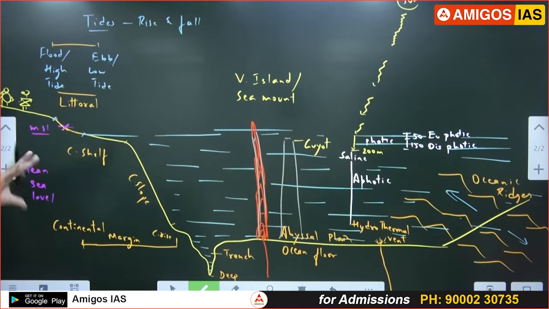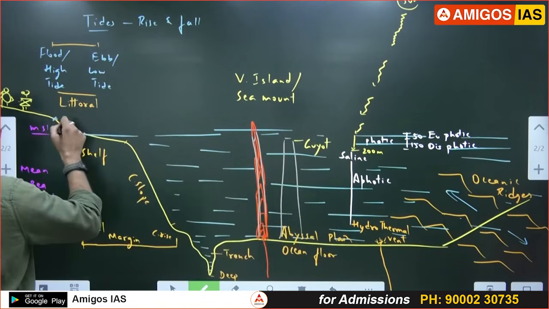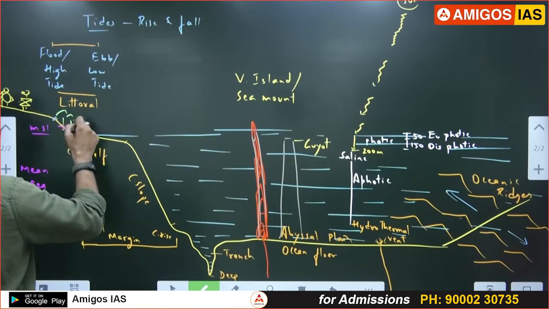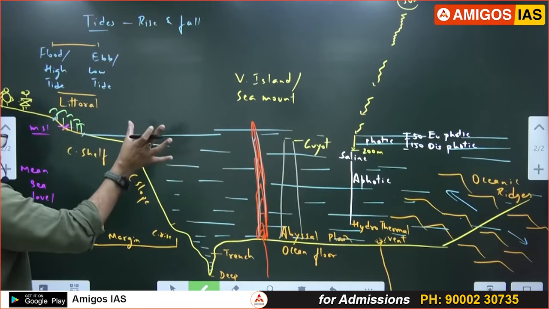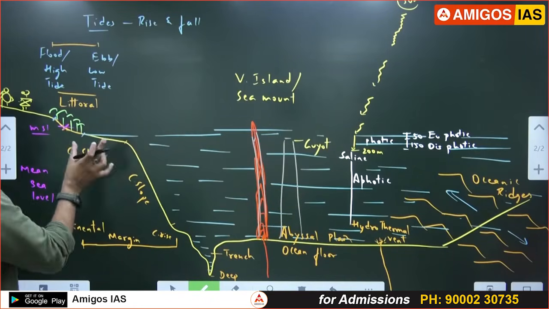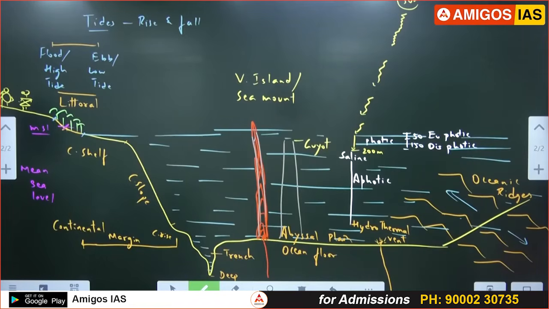So this is an on and off, wet and dry zone. During high tide, it gets wet. During low tide, it gets dry. This is where we have mangroves. Mangrove plants grow here. Think about this now. Mangroves grow in which belt? In this littoral zone. Like Sundarbans, we have. Correct? Bhitarkanika wetland we have. This is the zone. Littoral zone where we have what vegetation? Halophytes, mangroves, salt tolerant plants. Mangroves are found in this zone.